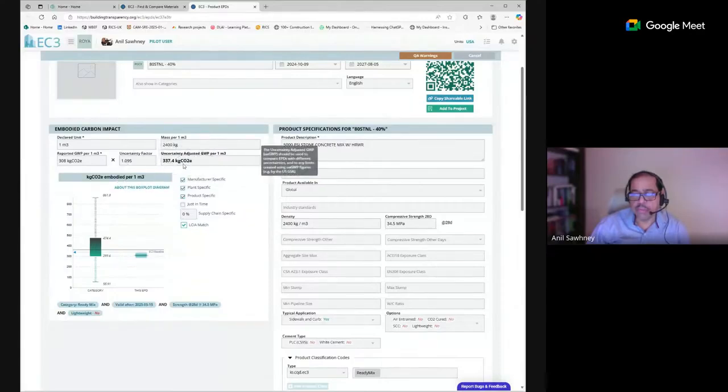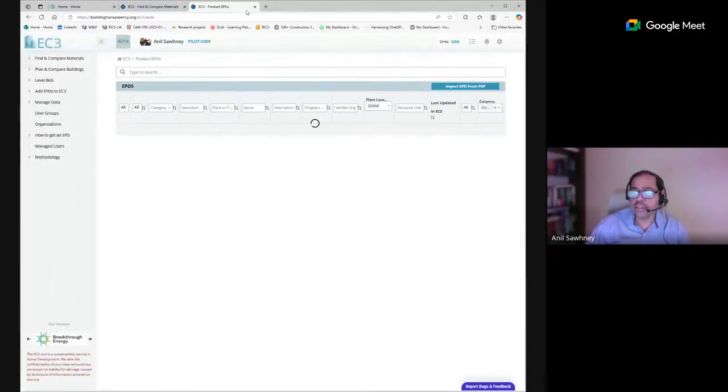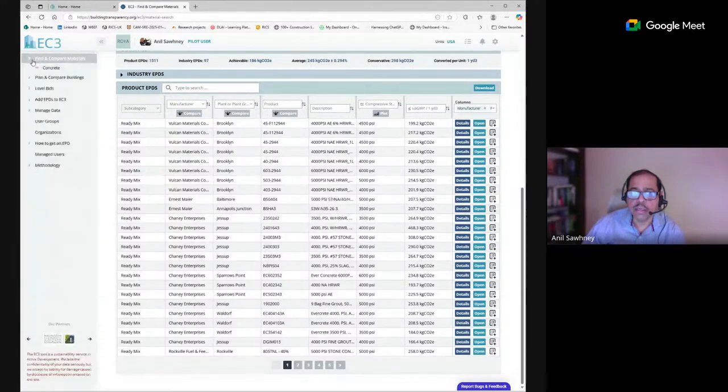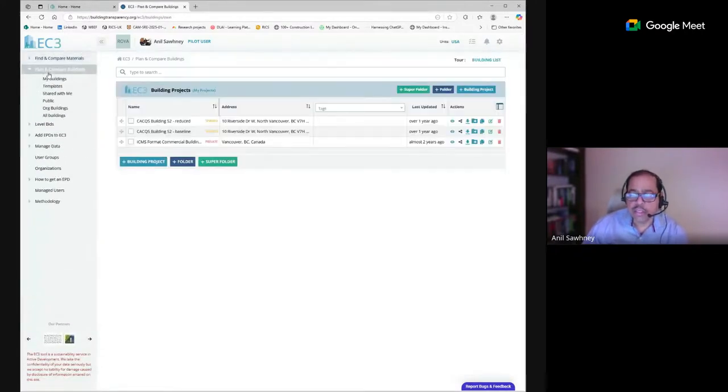And the GWP for A1, A2, A3 is 337.4 kilograms carbon dioxide equivalent. Cancel that, maybe close it, and we go and close this. The real thing to do would be to actually do assessment for a building.